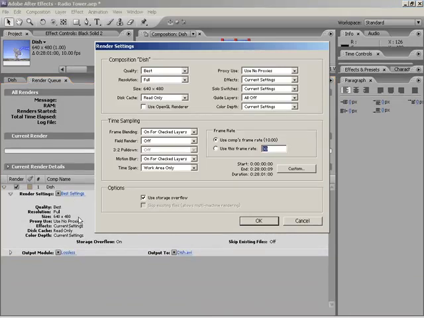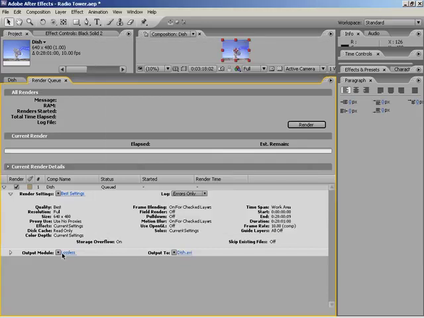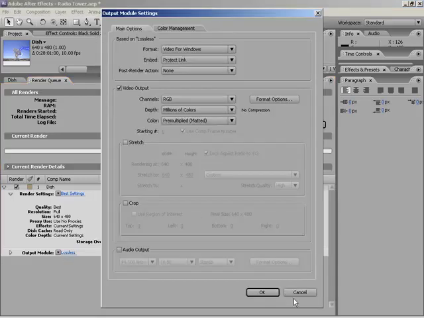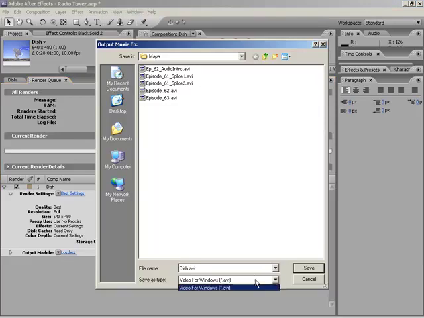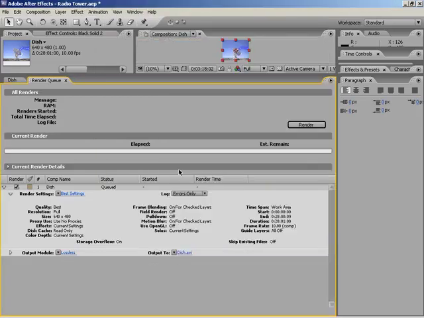And it's not just for the best settings for the render. You can go down to the output modules that open up, and you could go over here to the output. How do you want it? Do you want it in JPEGs? Do you want AVI? You could simply set it up to whatever you desire the end result to be.